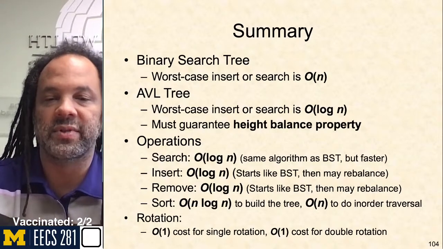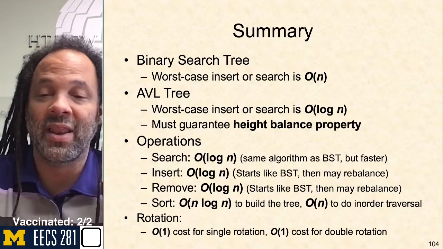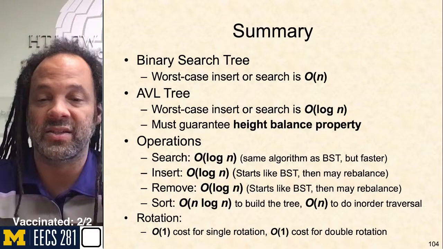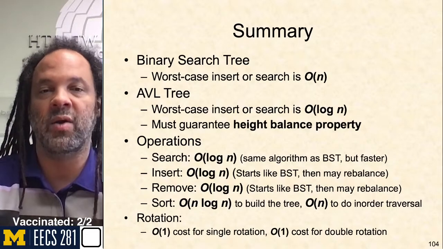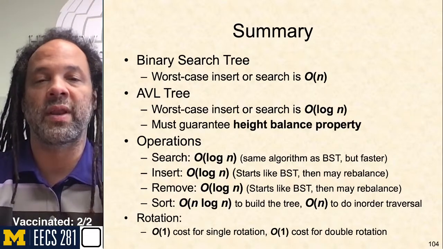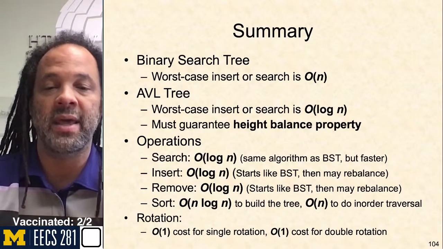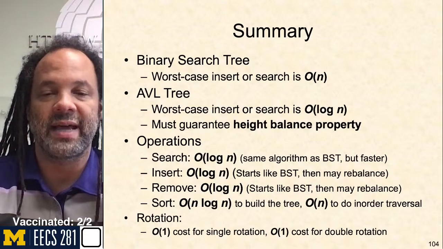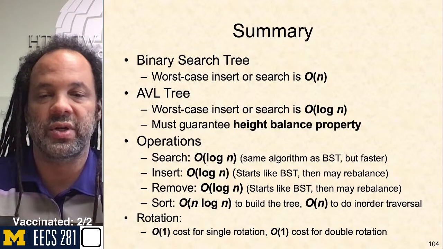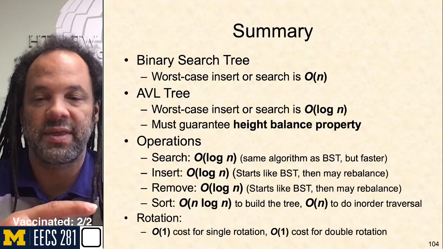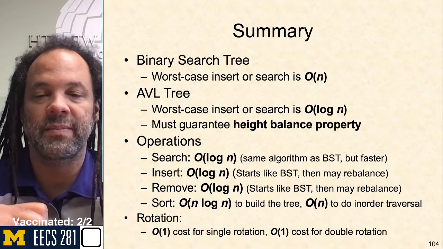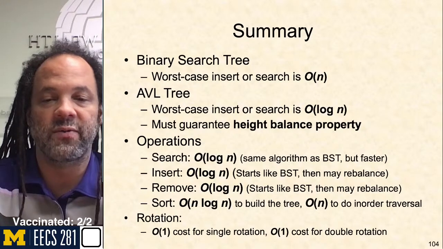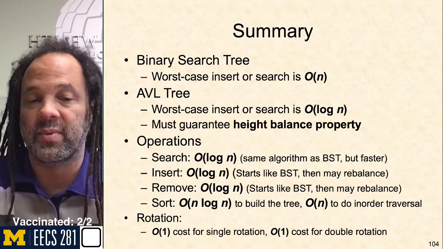I can do 2 times log. Wow. I can do an n log n because all I have to do is build the tree in these log n insertions. I stick all n things in there, paying no more than log n work for each one of them. I end up with n log n to build the tree, and then I can do a linear time traversal in order to give me that sorted data. So I can use a binary search tree to do my sorts in n log n, which is our theoretical sort maximum speed. A rotation, we talked about those things as how we did fixes. It's a constant amount of work for a single rotation and a constant amount of work for a double rotation.